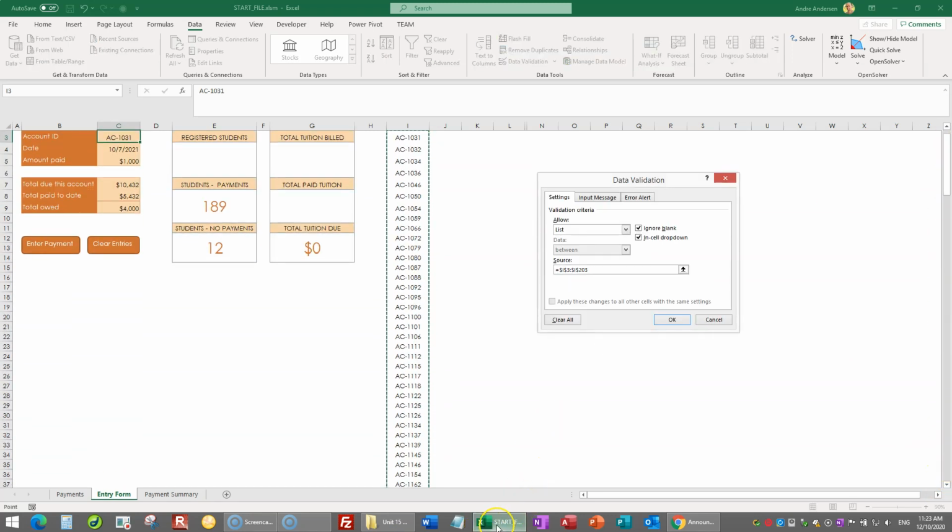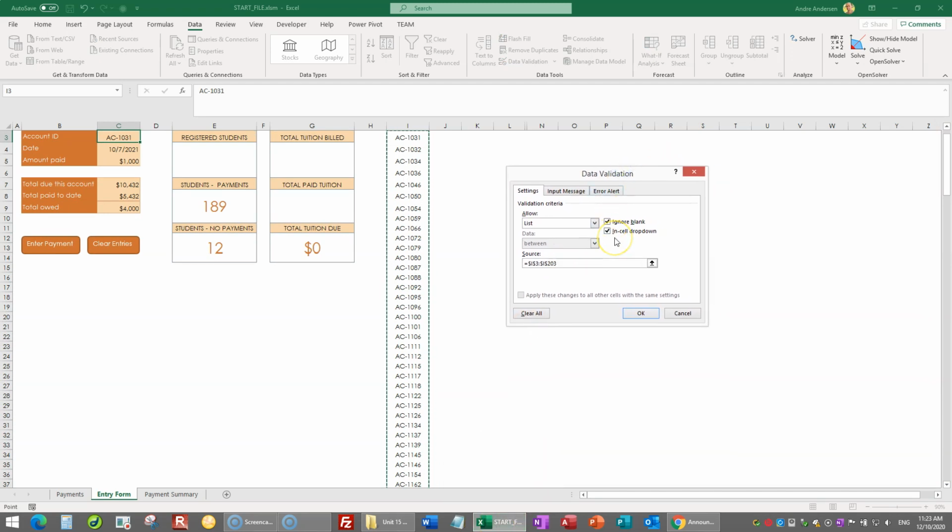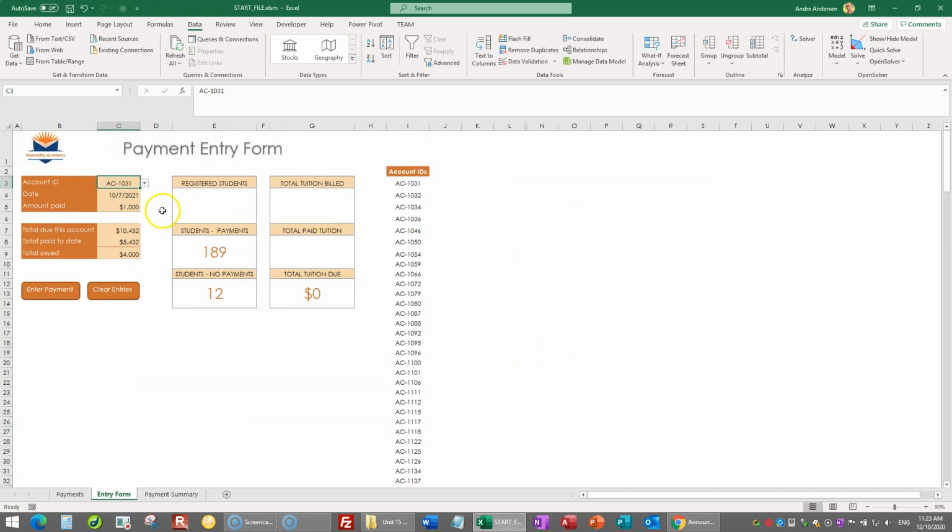And sometimes you have to click the file on your taskbar again for that data validation to come up like I did there. And then we're going to click OK. All right, so that's going to prevent anybody from entering any account ID that isn't listed in this list. It makes it a lot harder for any errors to be placed in there when folks are using this spreadsheet in order to enter information within the form.